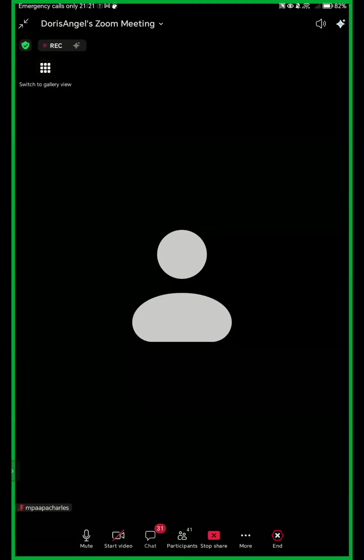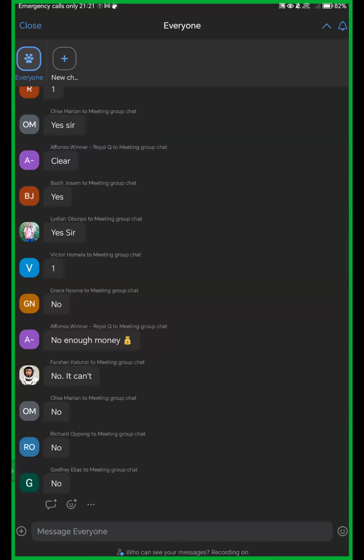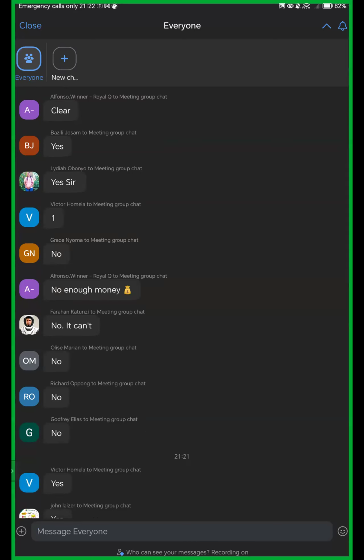Is this clear, ladies and gentlemen? Are we learning here? You see that interface? It needs like 2 hours to explain in detail. That interface of the setting, it will need 2 hours to explain, especially to those that are slow learners.